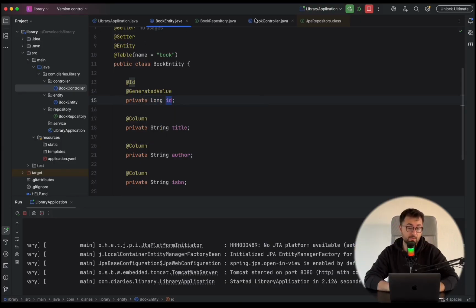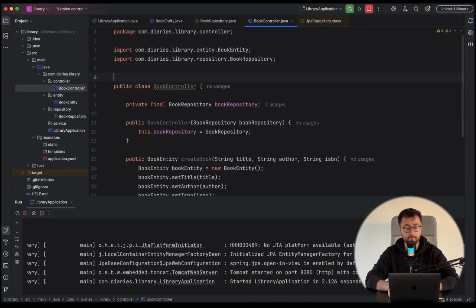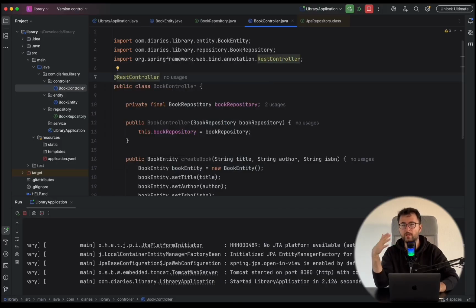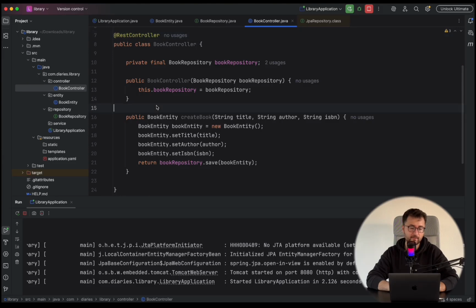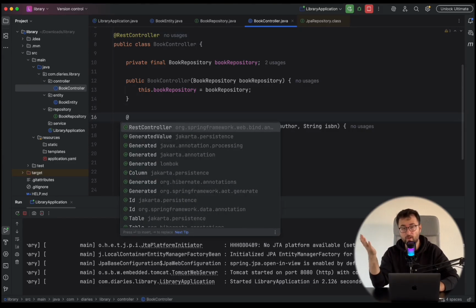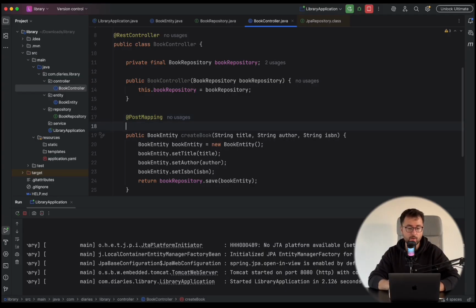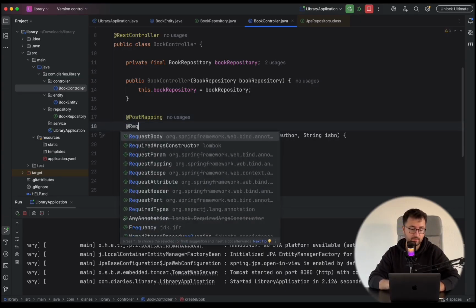We are going to do the same thing here. First of all, we are going to have to annotate this class with the REST controller annotation so that the Spring framework knows that in this particular class, we are going to be exposing some REST APIs and the default return types must be JSONs and they should have a response body, so on and so forth. And secondly, we are going to have to use either request mapping or post mapping in this case, because that is the convention. The HTTP verb POST is the convention when you are creating resources. And there are actually 2 ways to go about it. You can use the post mapping annotation or you can say request mapping.